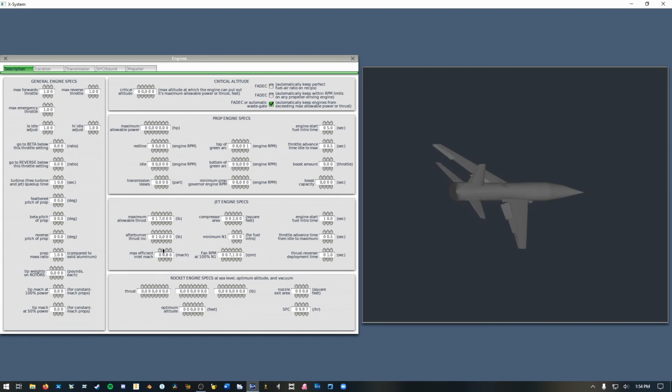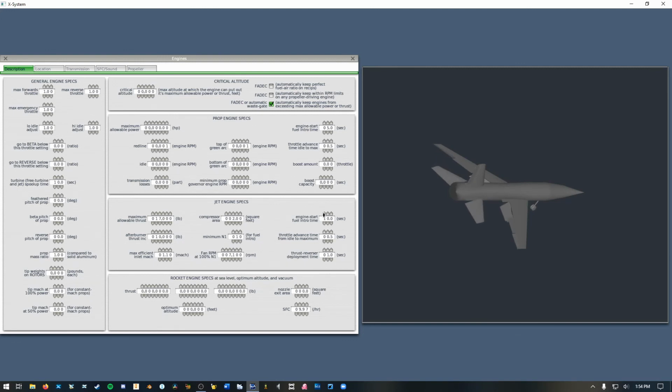If you believe your aircraft is capable of going past the speed of sound, if you leave this at 0.8 Mach, your engine will become hugely inefficient past that speed, and you'll have a really tricky time getting past Mach 1. So for me, I'm going to say Mach 1.1 just because right now this probably isn't going to be a supersonic fighter just based on planform. But if I modify it later, then it'll be able to at least get there, and then I can tweak that however much I want.